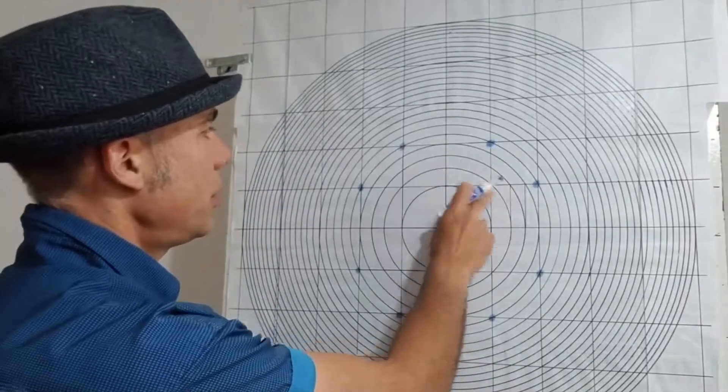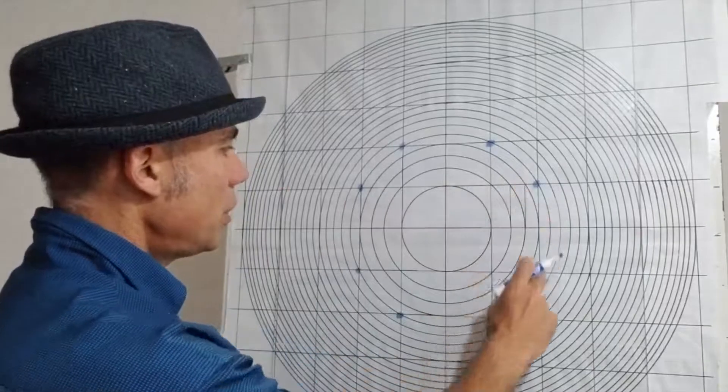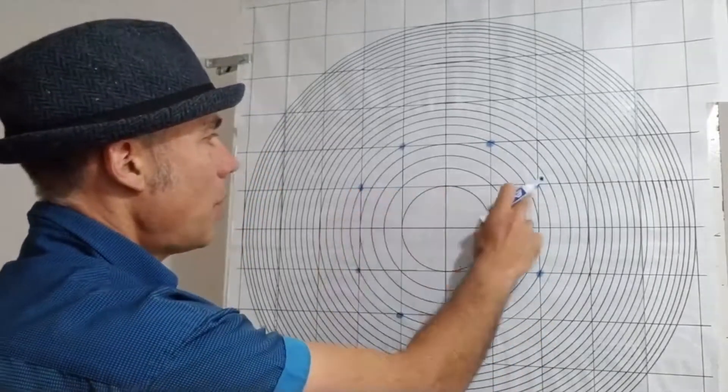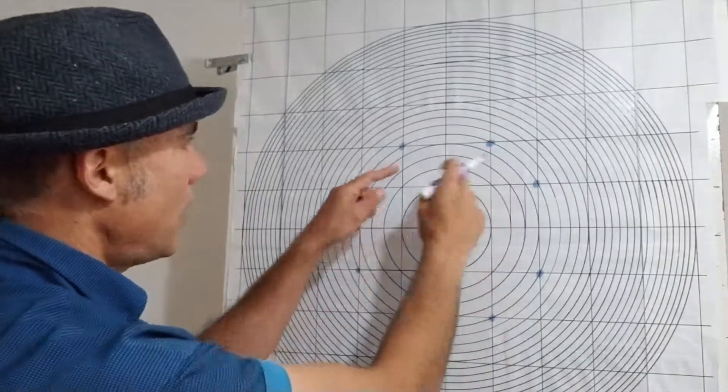Okay so when you look at those points you can see right away we're talking about a bigger circle than the second one obviously, and so there's more room in there in a sense. And the relationship between those points, you can see there's a lot of possibility for straight lines and even rectangles and angles and whatnot.